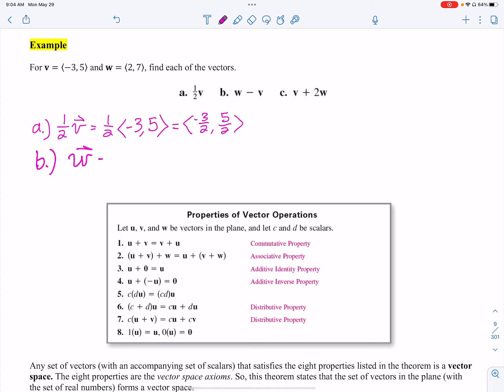Okay, so it's w minus v. So let's write in w, two, seven. Make sure you're using angle brackets. v is negative three, five. And I'm going to distribute that negative because my brain works a little better when I do that. So I'm going to make that a plus, put a three minus five. I can add those together. I got five, two. So that is the resultant vector. If I were to draw w and v, then this vector is the vector from here to here.